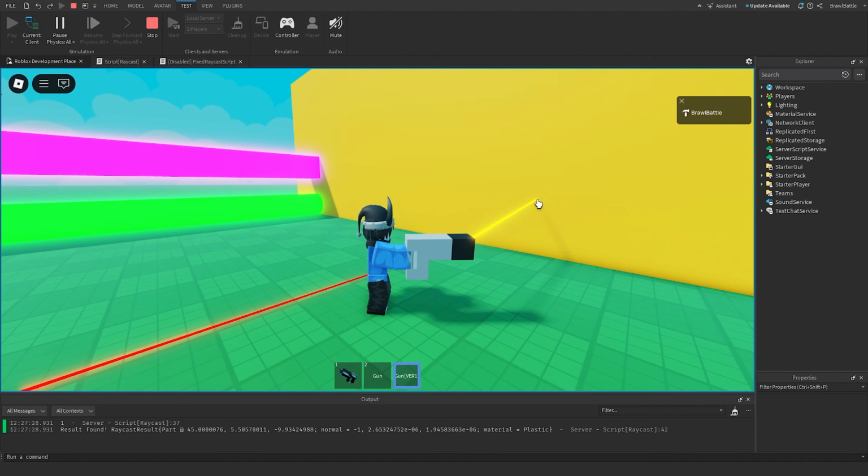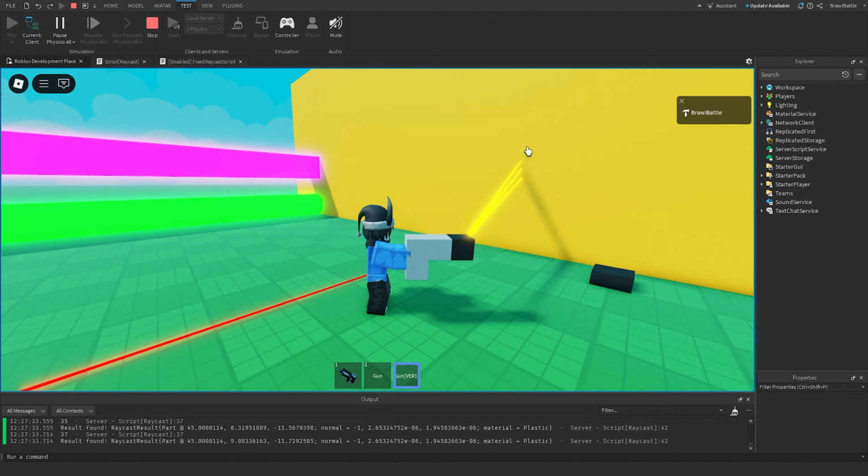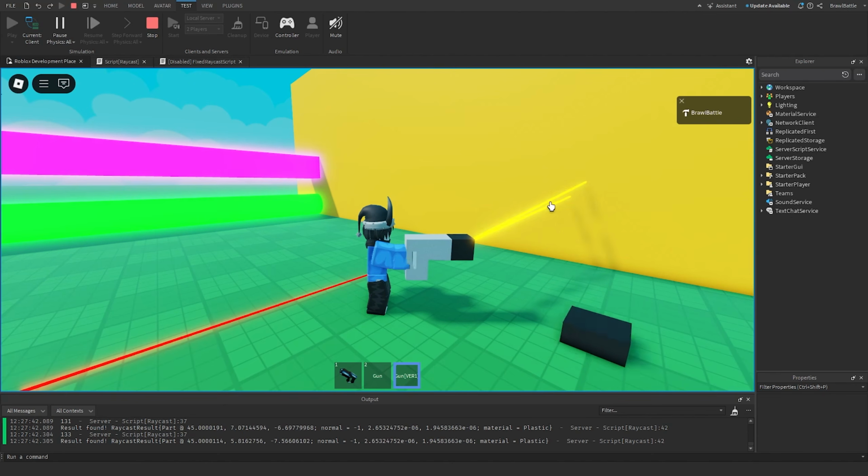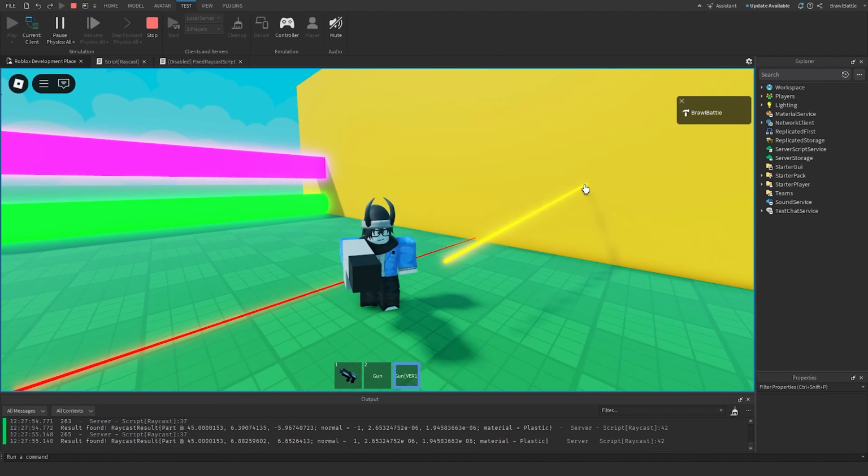So if I fire with my gun, then as you can see in the output, the number that's being displayed is the number of entries that are inside of excluded parts. And as you can see, it's not going away because the rays disappear, but the references to those rays inside of excluded parts are still inside the table. And if we keep firing this, then this is just going to accumulate more and more over time, which is not good, which is why we need to fix this as one of the problems. And I hope that this part is making sense so far.